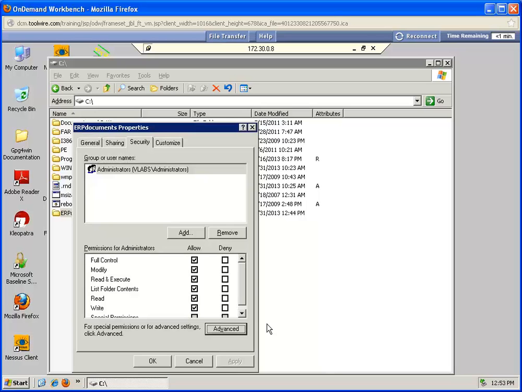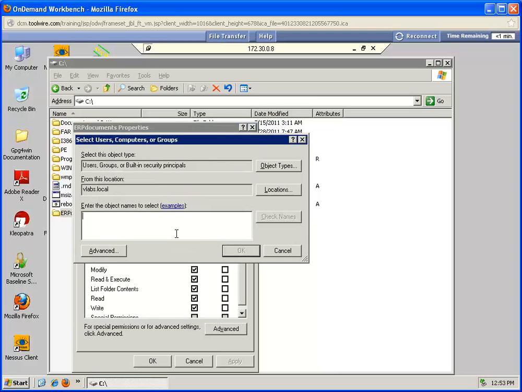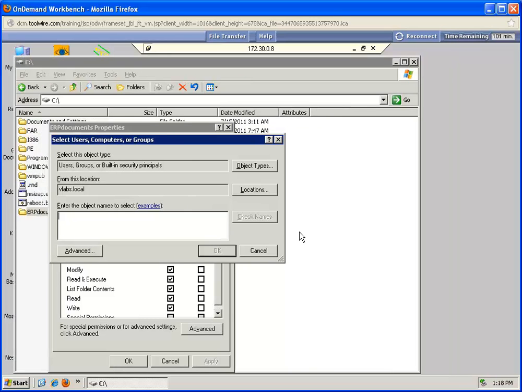And the next step is to actually add the security groups that we created earlier. So we'll click the Add button, and from here we're going to type Shop Floor, Manager, and Human Resources. So this is where they show how you can add 3 groups at once without doing it separately. So we type in our 3 group names, and we separate them with a semicolon.